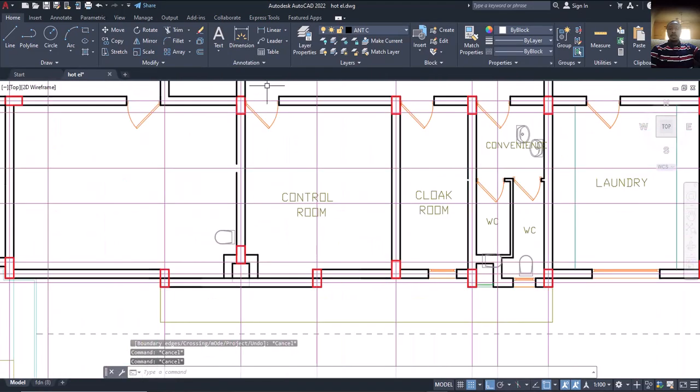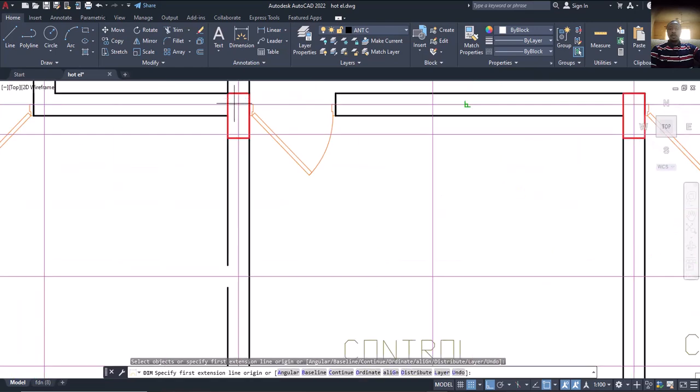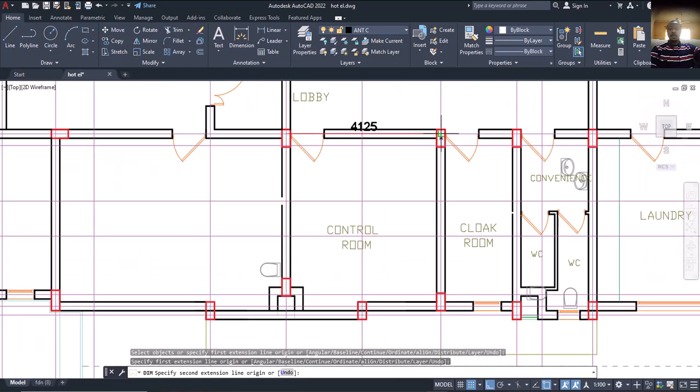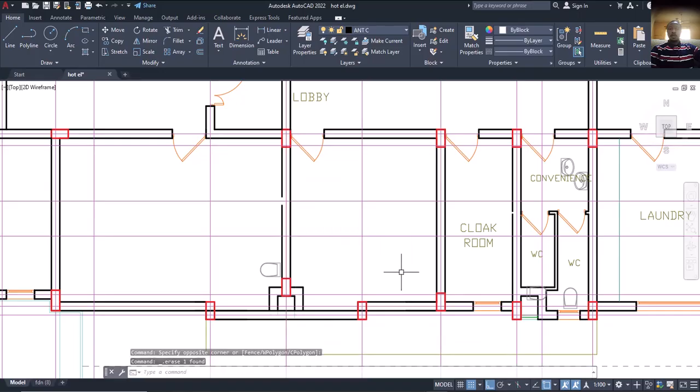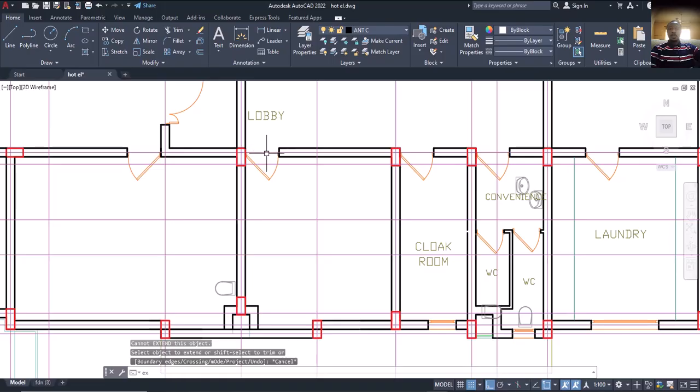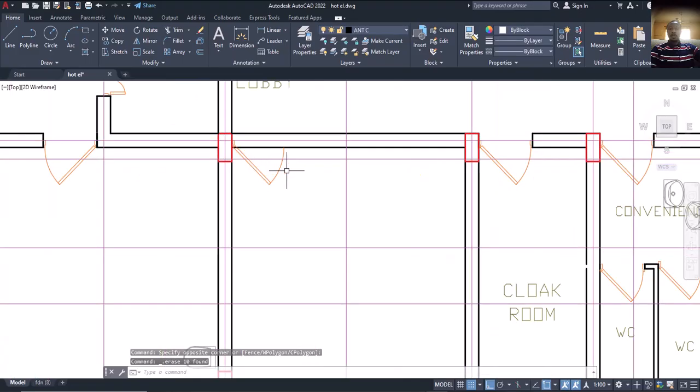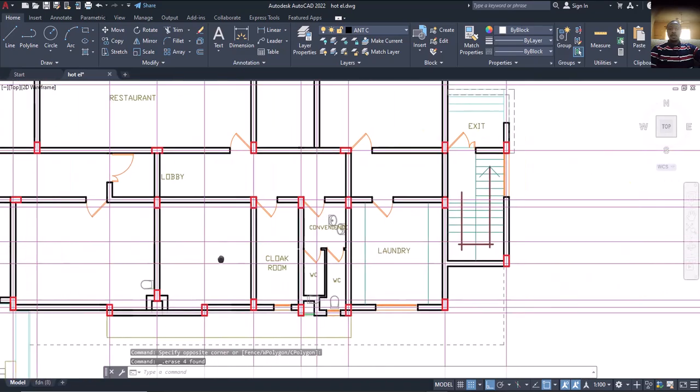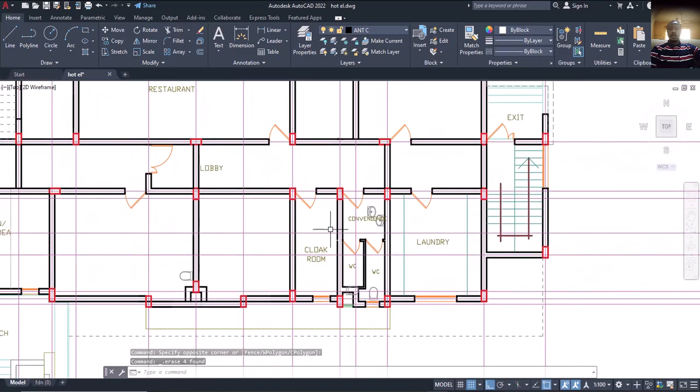Okay, let's confirm the place, which I believe is no more than 30 square meters. So this is 4 by 4 point something, so it's no more than 30 square meters. So I can remove this one, then EX, enter. So come here now, connect this one together, and also connect this place together too. Sorry, click here, click here. Okay, then come here now, click on this. I'm still going to be looking at it, even the architectural drawing, during our modeling. Is that okay? So that we can have an accurate result.